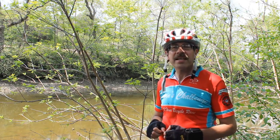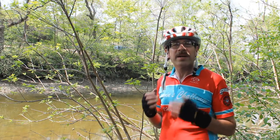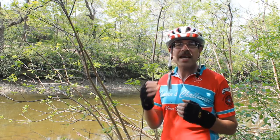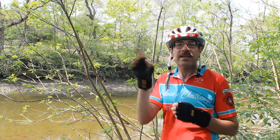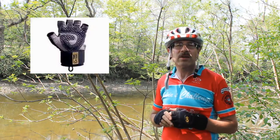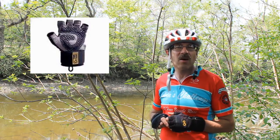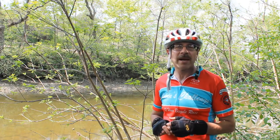Now I got some emails the other day — people asked me what kind of gloves I actually wear. I don't actually wear racing gloves; I wear weightlifting gloves. These happen to be GoFit, which you can find online, and I like them because of the padding. In a second I'll put up on the corner what they look like on the inside. They actually help me with the grip quite a bit, so when I'm moving around on the handlebars I don't lose track of where my hands are.